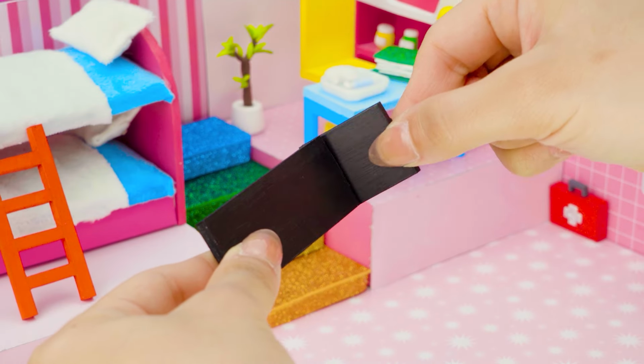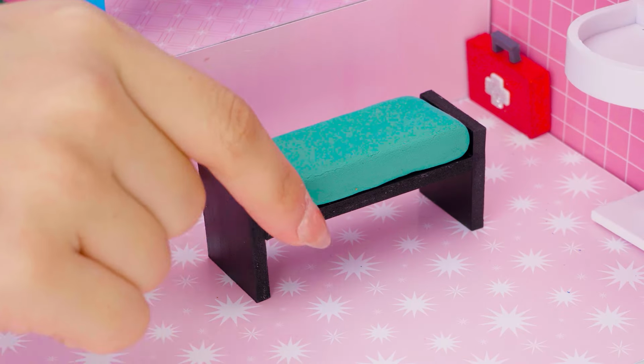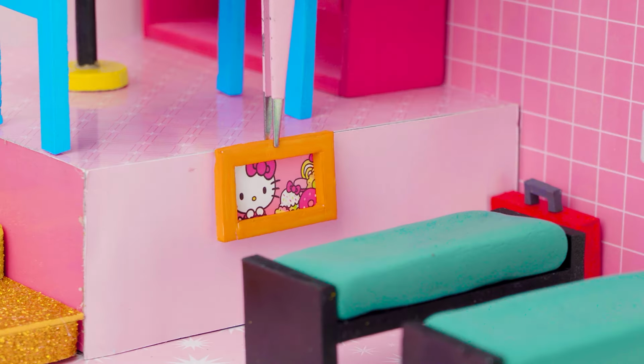I will make a bench for patients to rest. Making a reception desk from cardboard to receive patients.